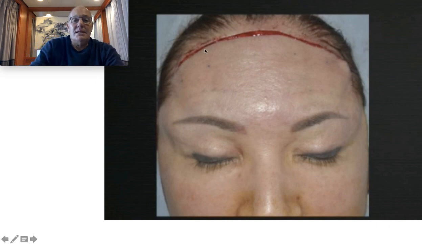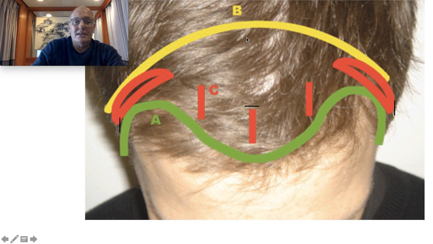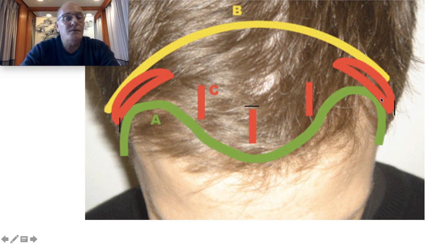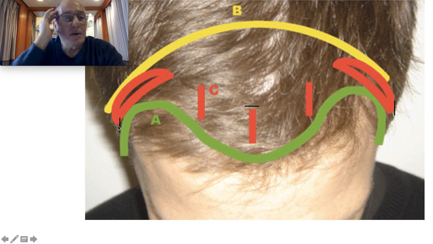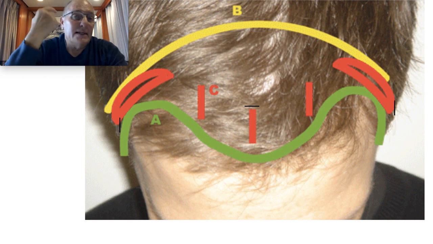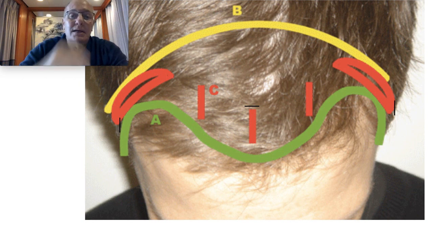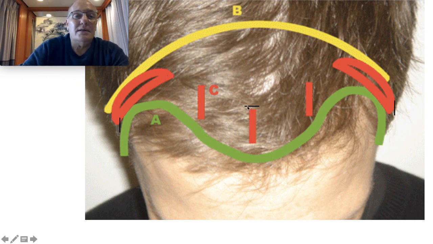Then we can see in an Asian patient the skin, and what I developed is 3 small incisions of 1.5 centimeters. This one is in the temporal area inside the hair, and this one here in the female patient or a male patient with hair.